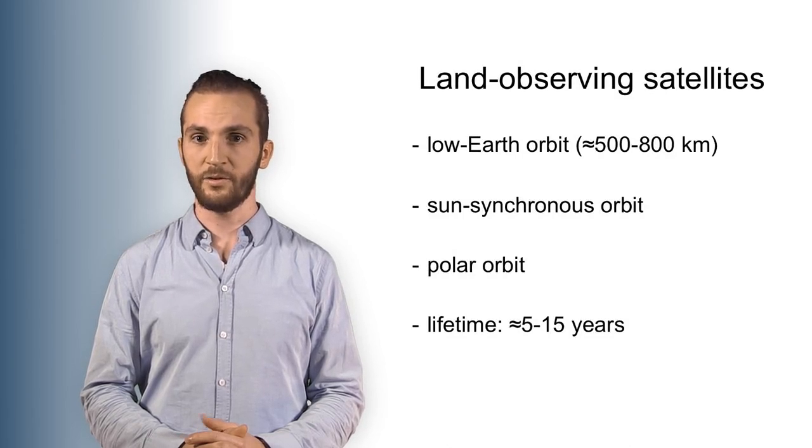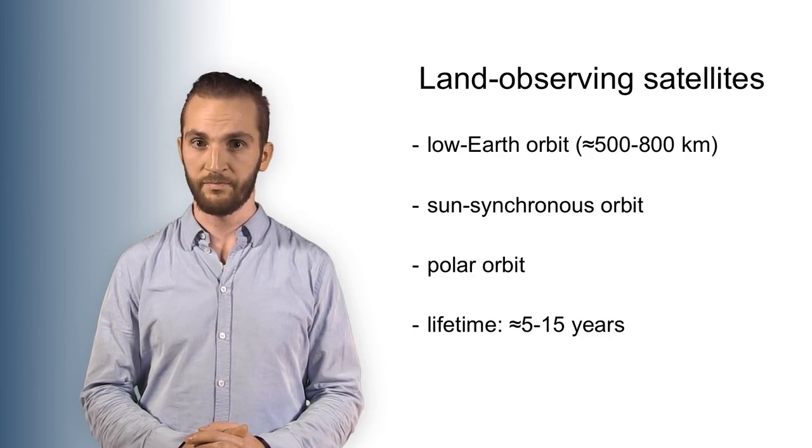Airborne systems are useful for occasional acquisitions at regional scales due to their relative ease of access and low deployment costs. However, for large-scale monitoring they become too inefficient. Instead, satellites are used. Unfortunately, the deployment costs of satellites are high and their lifetime is relatively low, rarely longer than 10 years. Land-observing satellites are usually positioned in a low Earth orbit, at altitudes between 500 and 800 kilometers. This typically gives a trade-off between the air drag, resolution, and coverage.